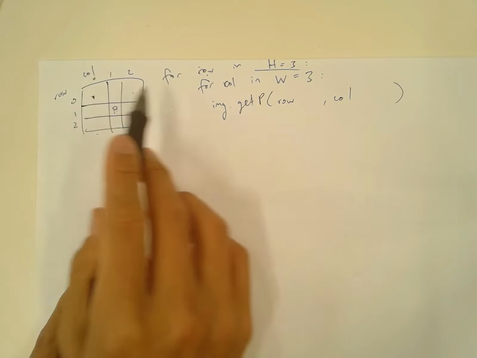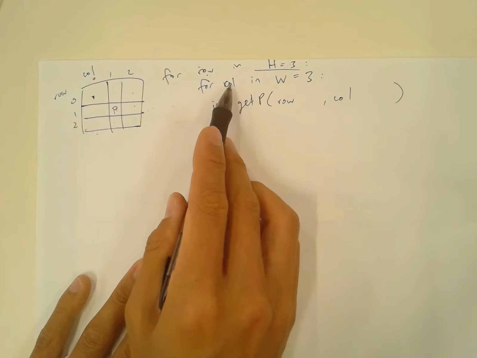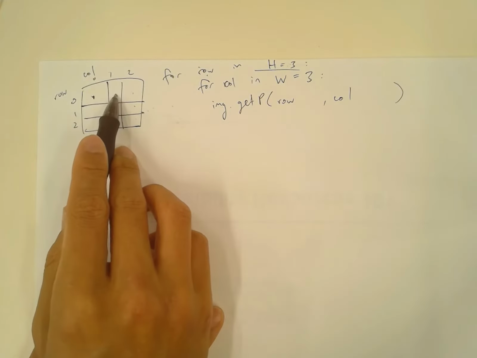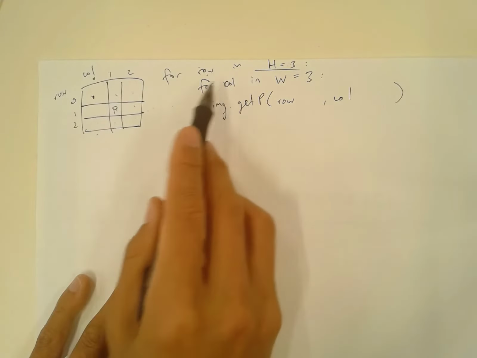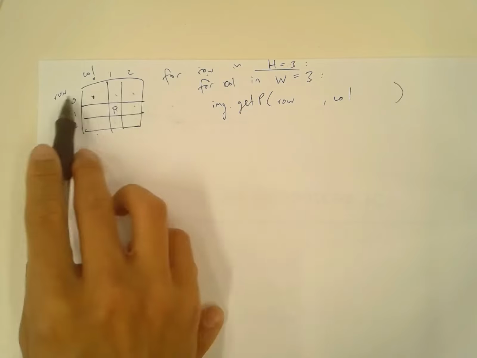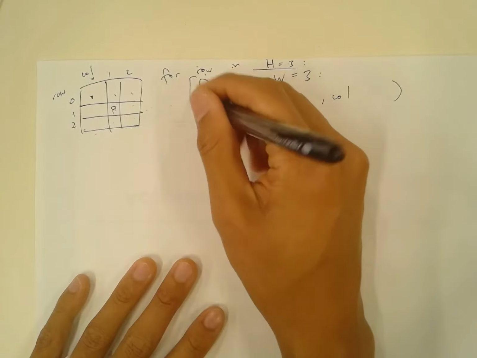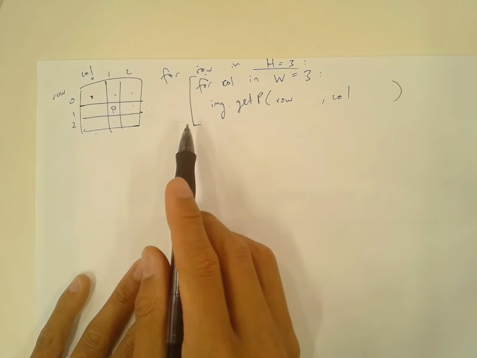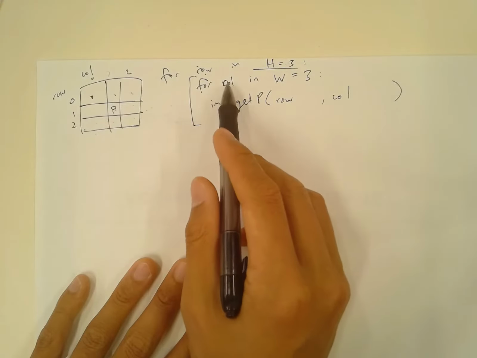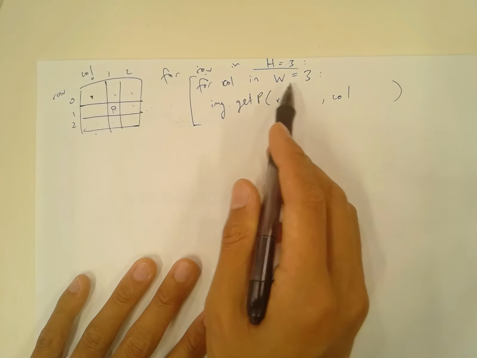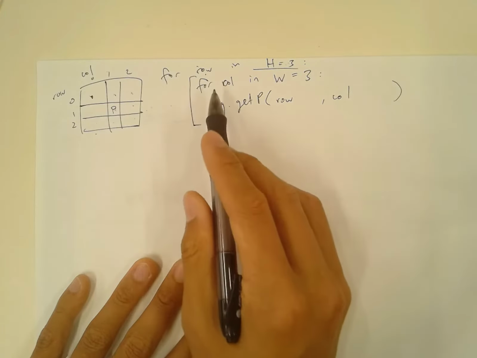And then when the inner for loop iterates again, col is going to be increased to 1, so that would get this pixel here. And then when the inner for loop iterates again, col will be incremented to 2, so it will get this pixel here, because row doesn't change. Row is always 0, right? Because we are in the first iteration of the outer for loop. And then that's the end of this inner for loop, because col is going to increment to 3, and 3 is not less than 3. That's not true. So it's going to break out of this inner for loop.